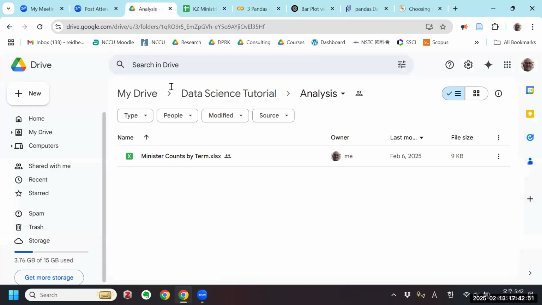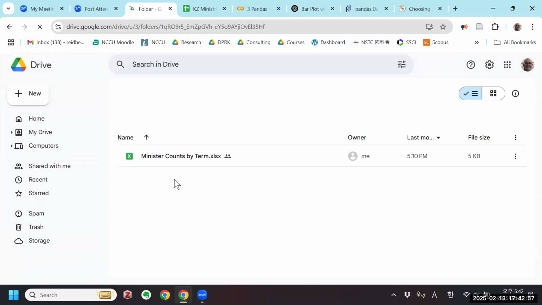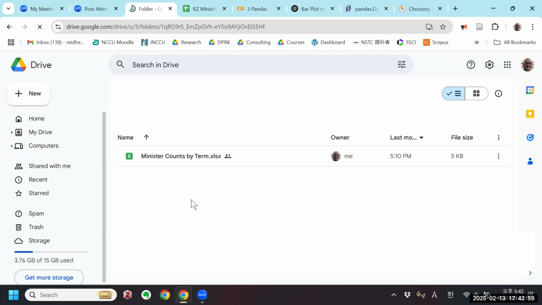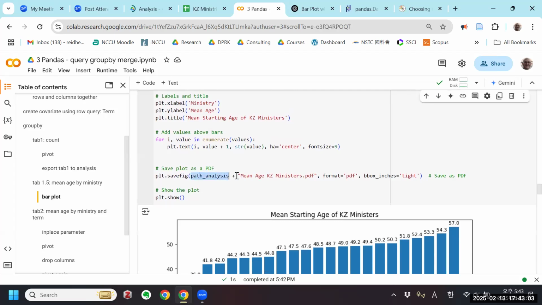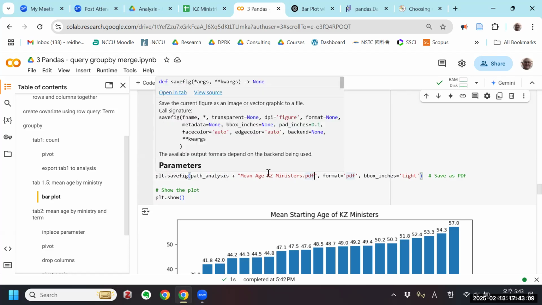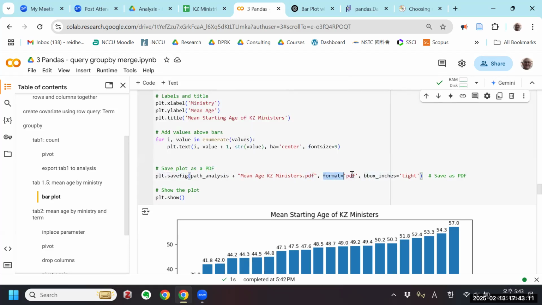Okay, now if we go to analysis and refresh, or just wait for 5 minutes. So this format PDF, I think strictly is not necessary because it already knows this is a PDF, but we just copied that from ChatGPT.